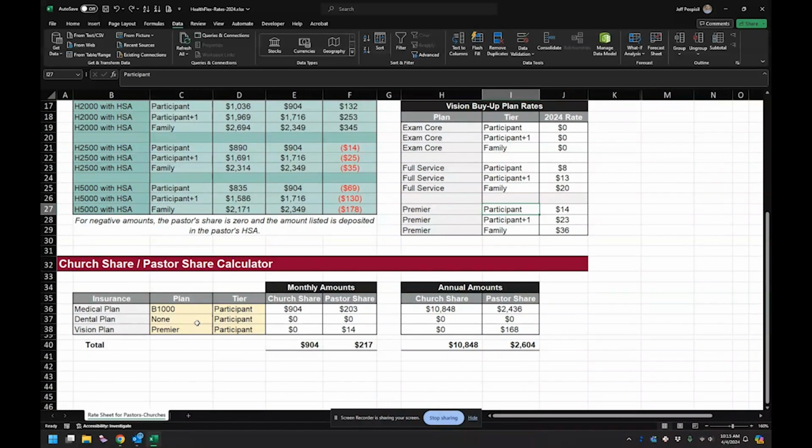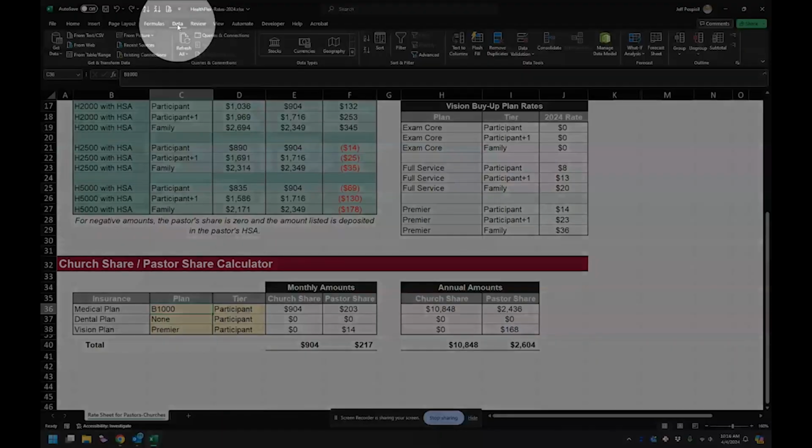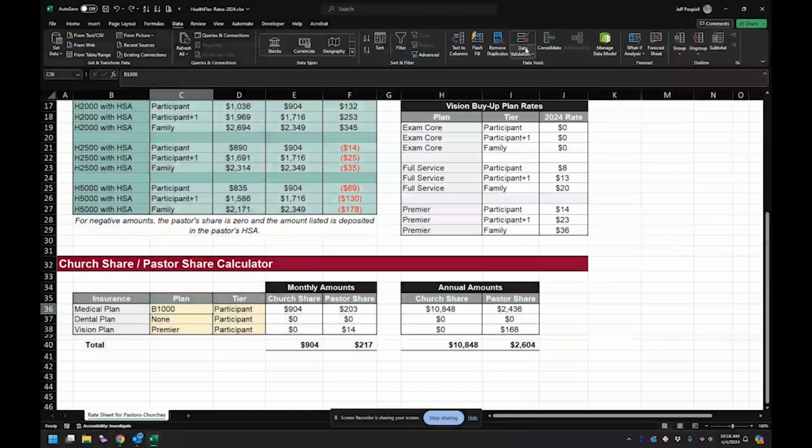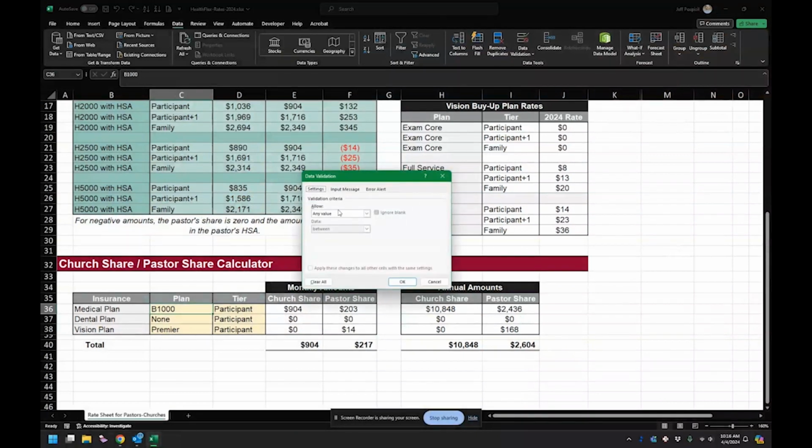So, the first thing I'd do is I would want them to only be able to choose the valid options here. So, the way to do that is under data. If you go to data up here, and then there's this data validation, you can actually choose a drop down list. So under here, and I know this is a little bit small, but it's the fourth one down, it says list. And then you just have to choose where the source to that list is.